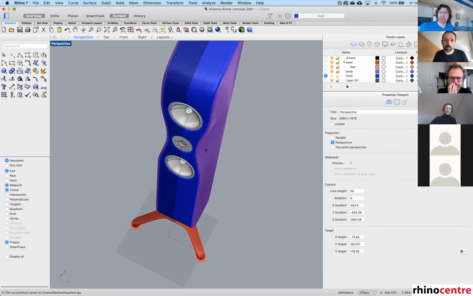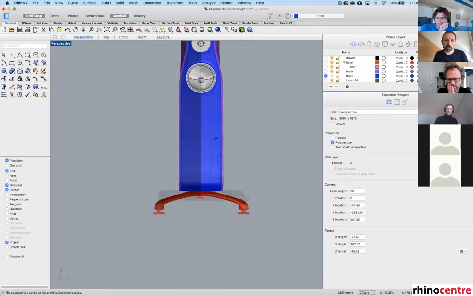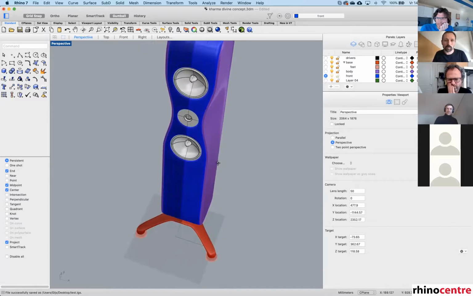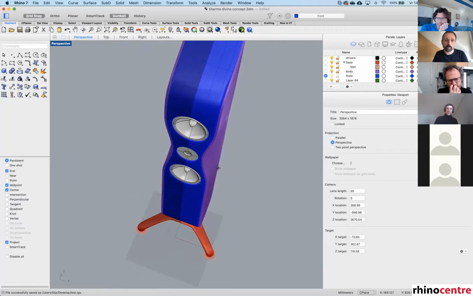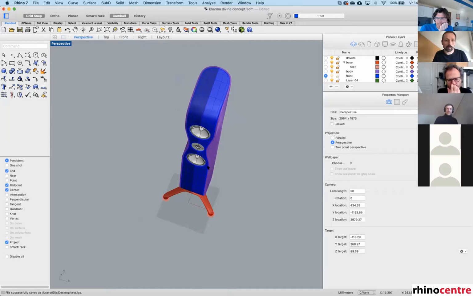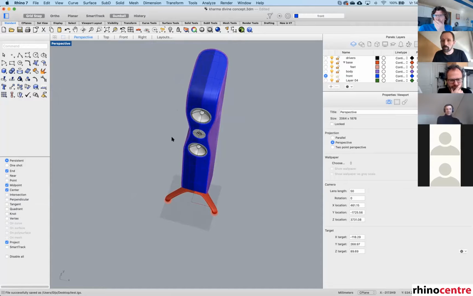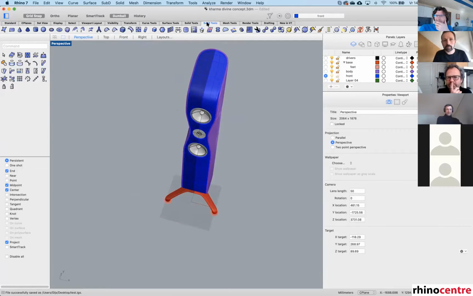Another big advantage, I think, in subdivision working out a concept this way is the fact that you can work with symmetry. And this is done with the Reflect command in Rhino. So it's not the command Symmetry, but Reflect. It's a little bit maybe counterintuitive. I'll give a simple example.